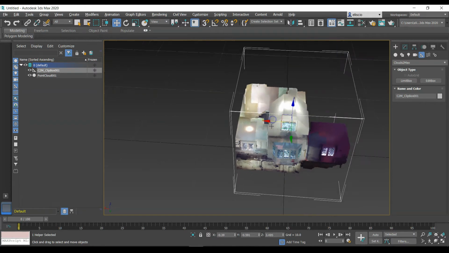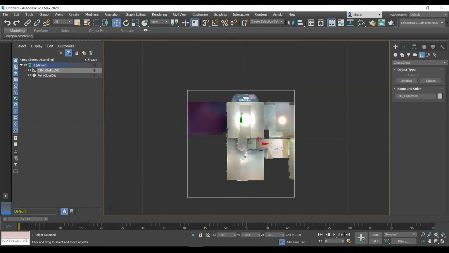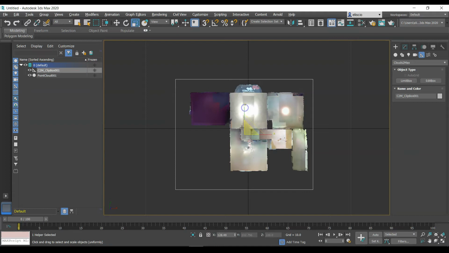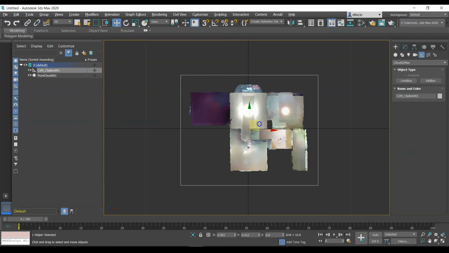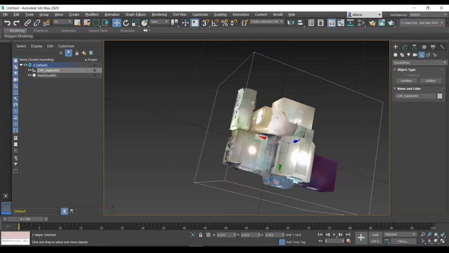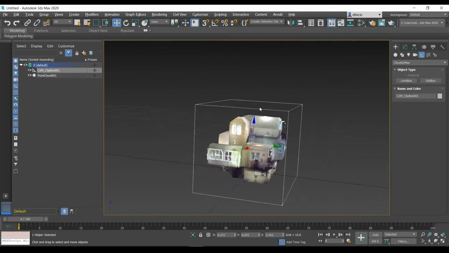You can see that sometimes what I do is I'll just go to a top-down view. I'll choose the R key to go to scale, and I'll just scale the box to the size that I want. And the W key, I'm going to reposition here. So moving to the front, I can just position the limit box where I need it, make sure it's centered. I'll go to a perspective view now, and you can see it's fairly well encompassed.